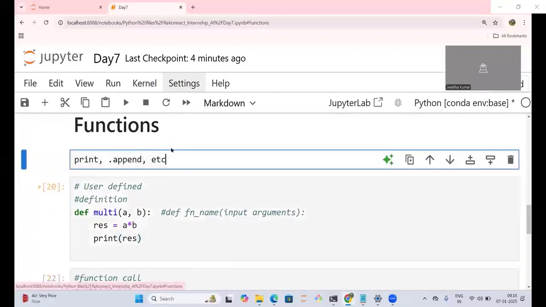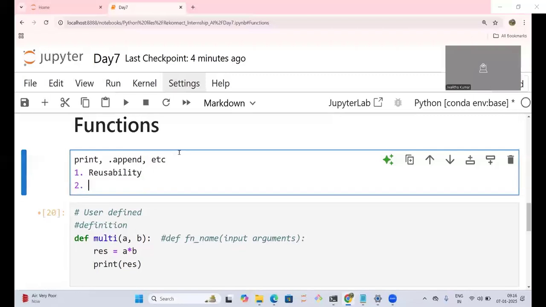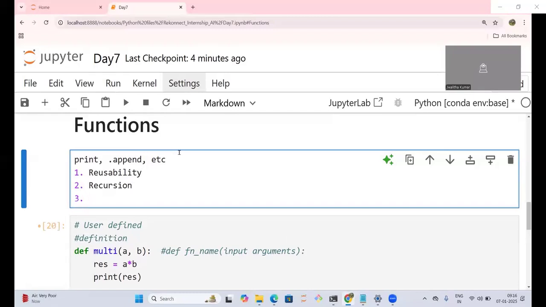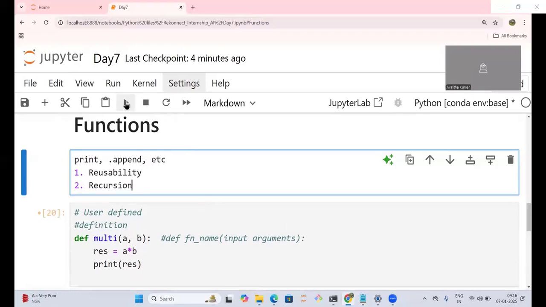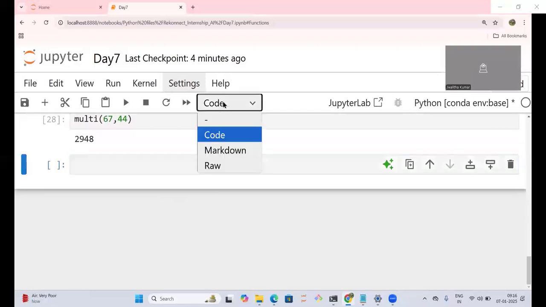So functions give first reusability, second recursion. All these things we can achieve using functions. Recursion and reusability.